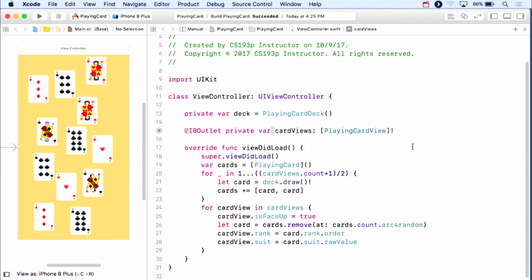So the demo for today, which will hopefully help you with your homework, is to take our card app and put these cards in motion. Now, this is pretty much the same exact card app we had last time, except the difference is we used to have 1 card in the middle. In this case, I've created 12 cards, and I've used my viewDidLoad to make them be random cards. I'm just randomly going through, creating these cards, face up, putting the rank and suit on them to create random cards. So let's see what this looks like.